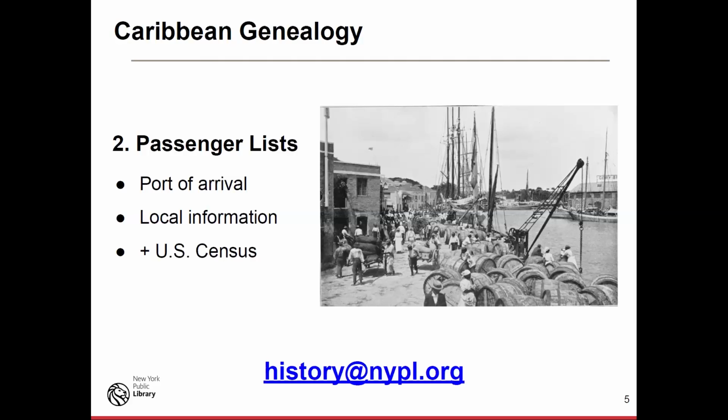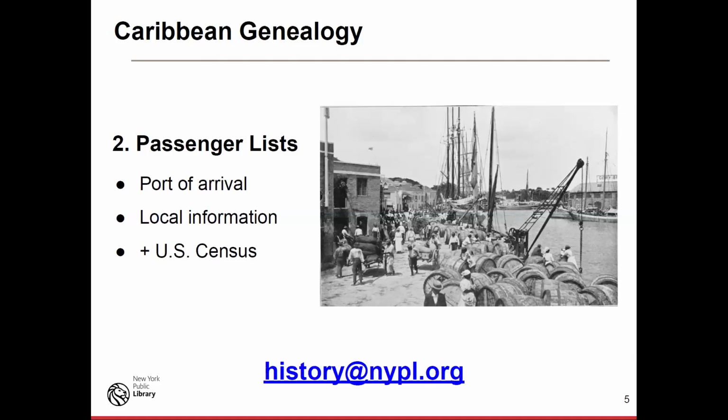In the case of somebody who was from the Caribbean and ended up in the United States, depending on the date range, they likely took a ship. And the United States, again, depending on the date range, collected passenger lists for incoming vessels incoming to ports in the US. So somebody likely took a ship. They came, you want to determine what port they may have arrived. There's ways of determining that, where this person lived, family lore, et cetera, et cetera. And you want to see if there's a passenger list.